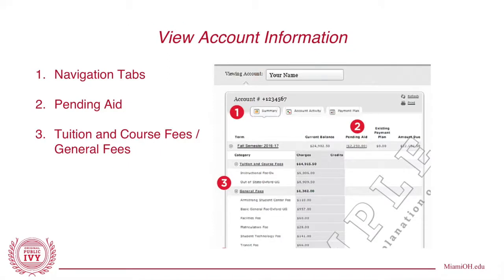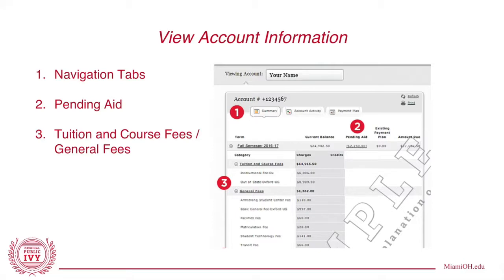After selecting the View Balance tab, students will be directed to the TMS portal. This may take a moment and students will see a spinning circle. Once the bill page is loaded, it will show a summary of charges. The balance also includes any pending aid. Please note, only aid authorized through Miami University will be displayed. This does not include outside scholarships, private loans, or 529 payments.